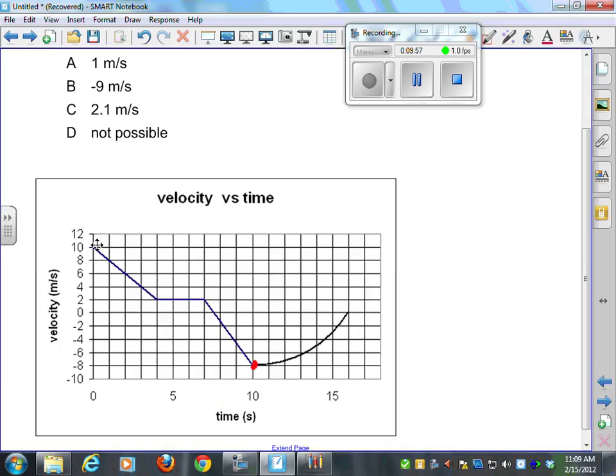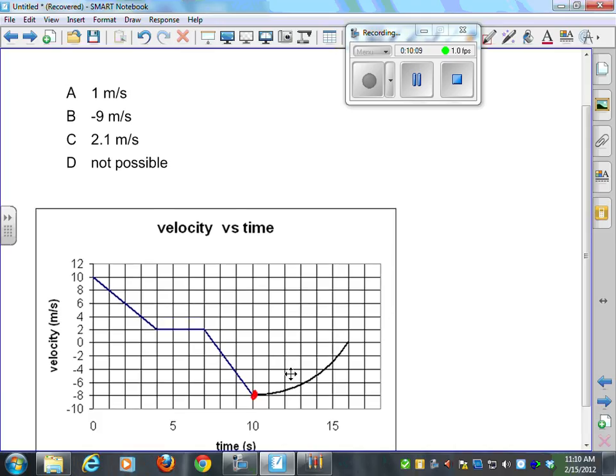The average from 0 to 10. Now 0 to 10 goes all the way from plus 10 all the way down to minus 8. Can you just go 10 minus 8 is 2, divided by 2 is 1? Can you do that? Different shapes, different slopes, everything, right? You have to find that total displacement, which was 21. You've got to find all that displacement, divide by the time, which is 10, and you get 2.1. I hope that's all coming back to you.